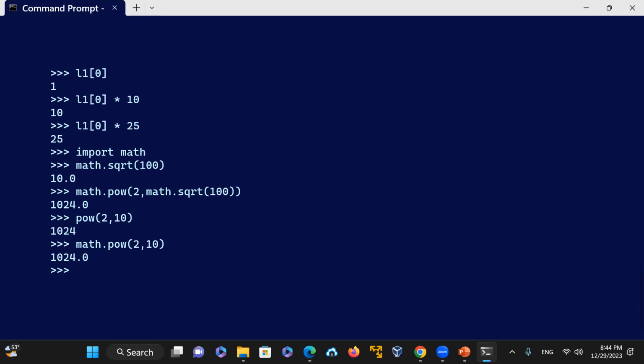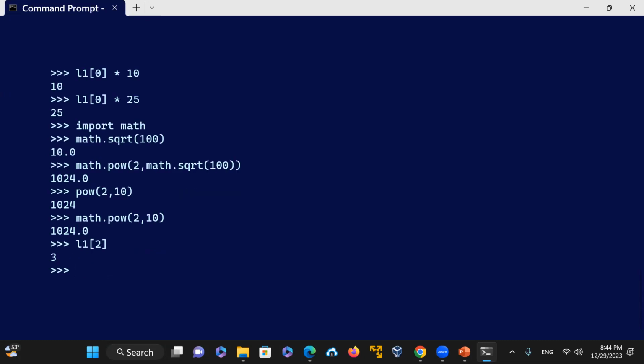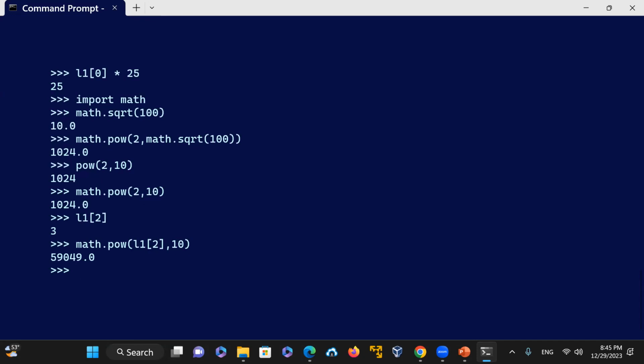So if you do something like this, remember that L1 sub 2 is pointing to number 3. So now if you say L1 sub 2 and you say math.pow, and then here you could say 10, now you get 3 to the power of 10.